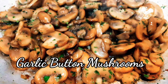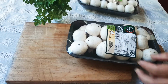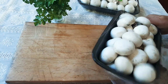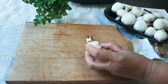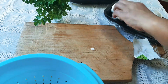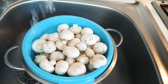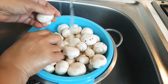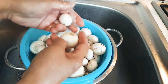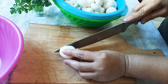Garlic, button mushrooms. So I have here 700 grams of button mushrooms. Remove the stems of the mushrooms. Wash the button mushrooms and dry them. So we're going to slice each.